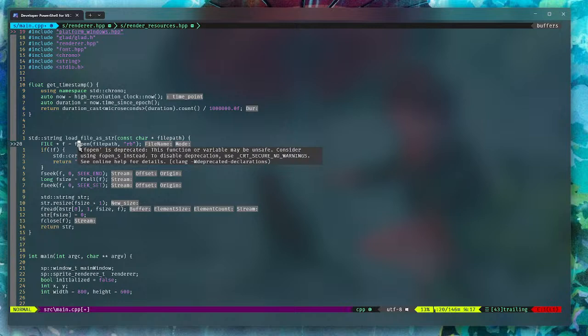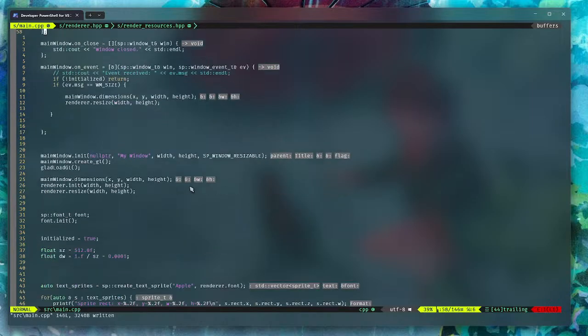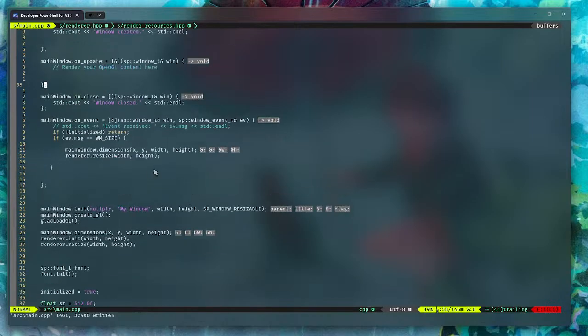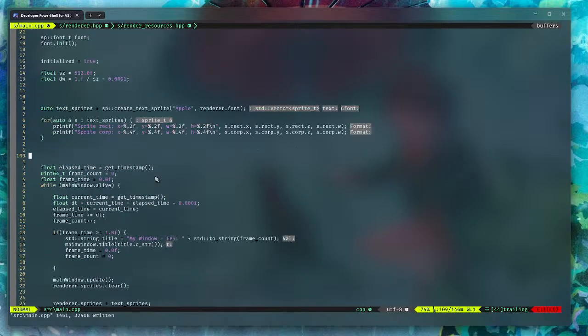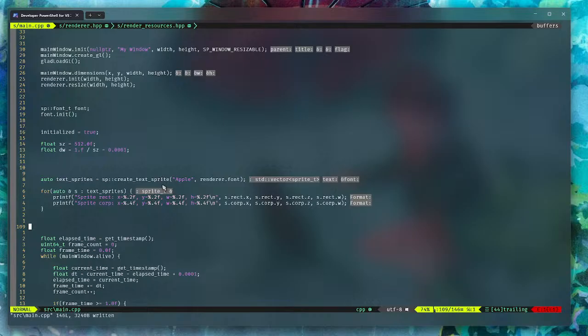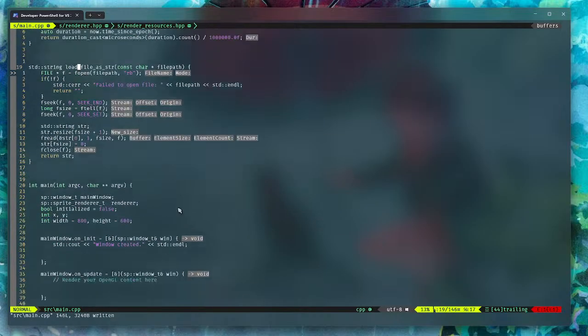Sometimes it complains that fopen is not safe, you should use fopen_s, but that's fine. I don't think fopen is going away anywhere near soon, because fopen is in so much legacy code, it will not be easy to get it deprecated. But basically we have this function, which loads a string as a file.